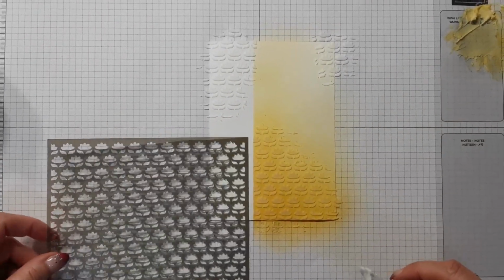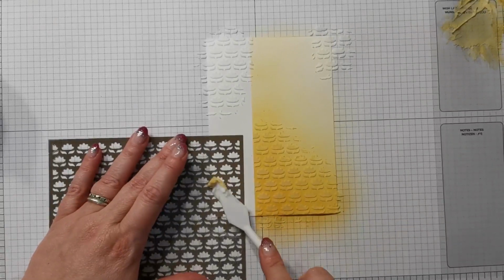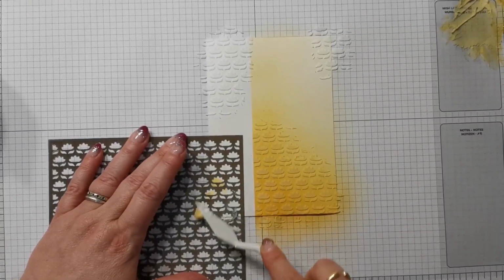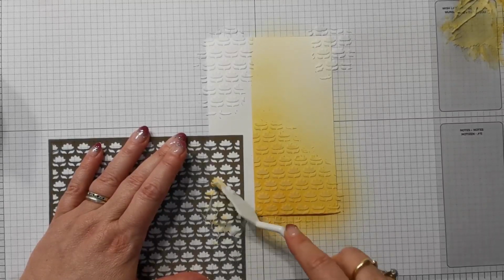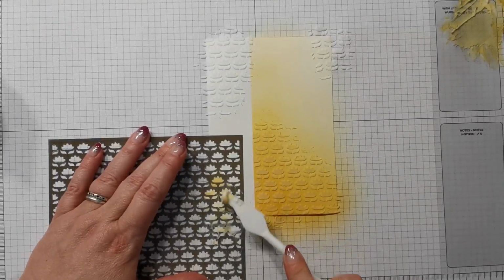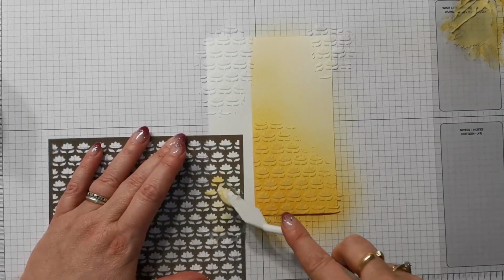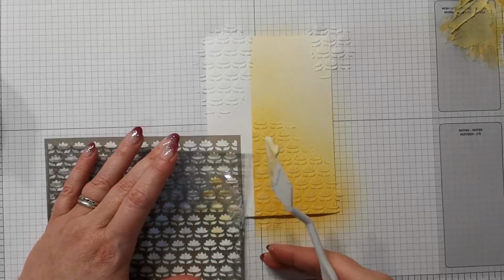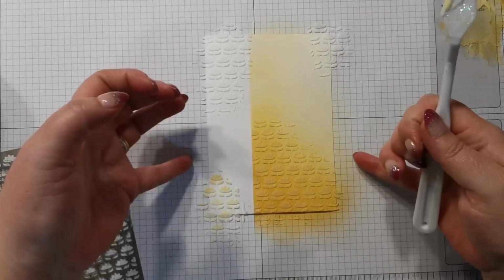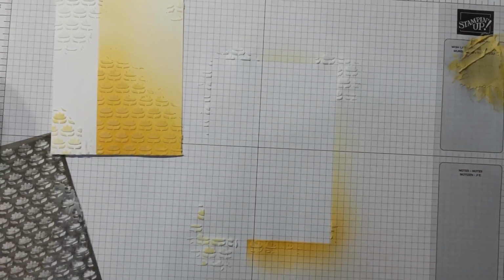And then over on this corner, I'm just going to grab a little bit more of this yellow. Might be a little bit lighter because I've still got white on my palette knife. Oops, try not to go over the edge like I have just done there. But we are going to have some flowers there, so don't worry about that. Okay. So you can see we've got a right mixture now of all the different layers of colour.